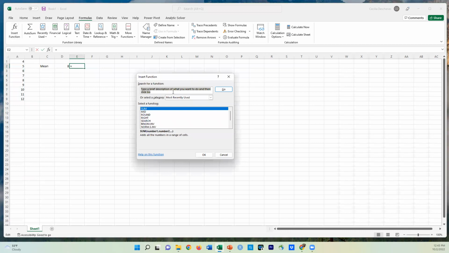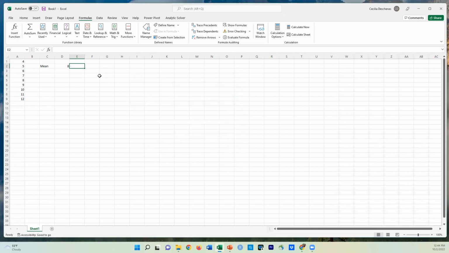I have a couple monitors. You can say find average or find mean. And when you hit that, we're getting average if, which is a more complicated one. Why is it doing that? Oh my goodness. Okay, let's see, find average. Okay, it's also not giving me average. Oh, this is silly. All right, forget that.